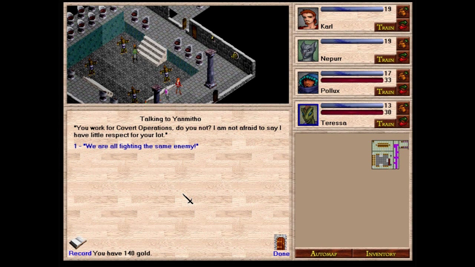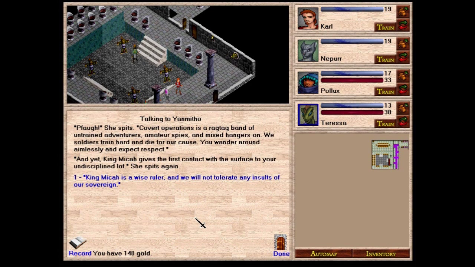You work for covert operations, do you not? I am not afraid to say I have little respect for your lot. We're all fighting the same enemy. Pah! Covert operations is a ragtag band of untrained adventurers, amateur spies, and mixed hangers-on. We soldiers train hard and die for our cause. You wander around aimlessly and expect respect.